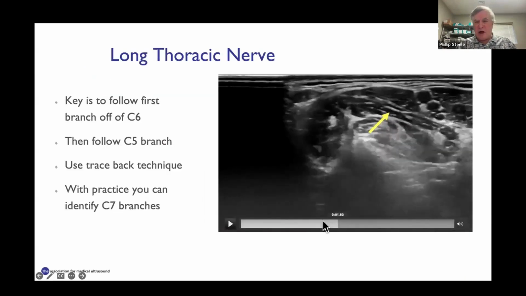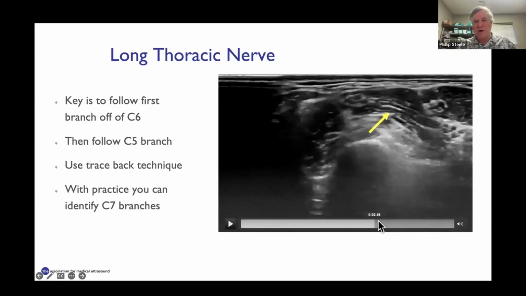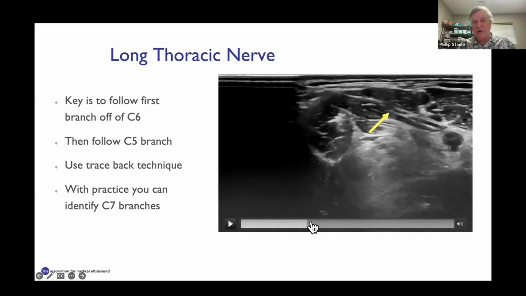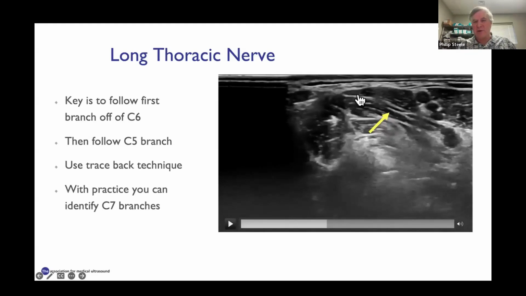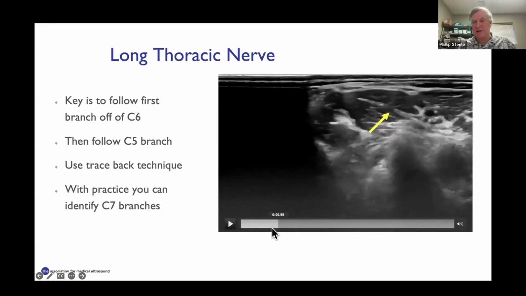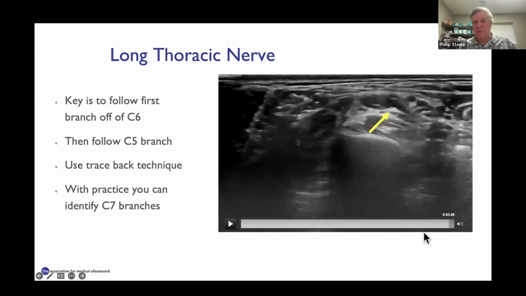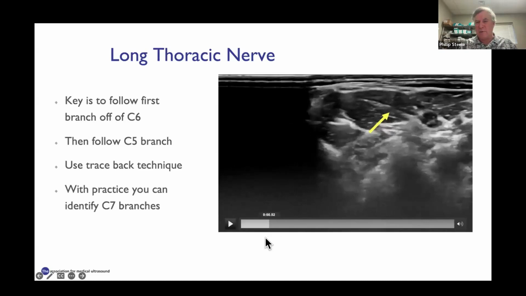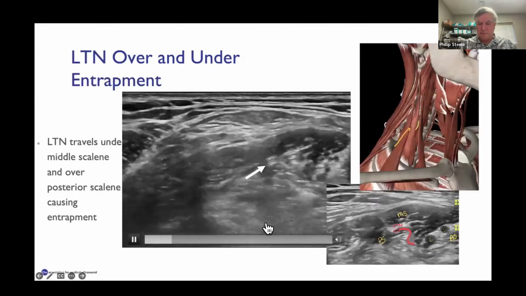So this is kind of how I look. First of all, I want to be perpendicular to these fascial planes. So you want to change your probe angle so that you're looking into these areas so that you can highlight them. And here you'll see that there's a nerve right here waiting for this one. Okay, that's long thoracic right here. And that's the C5 contribution waiting for that. And we're going to follow this one all the way back into C6. So here is C6, and then it joins up. And we're going to show some more examples of that. But C6 is the easiest one to find, goes all the way right in, right here, comes in at the 10 o'clock position. Okay.